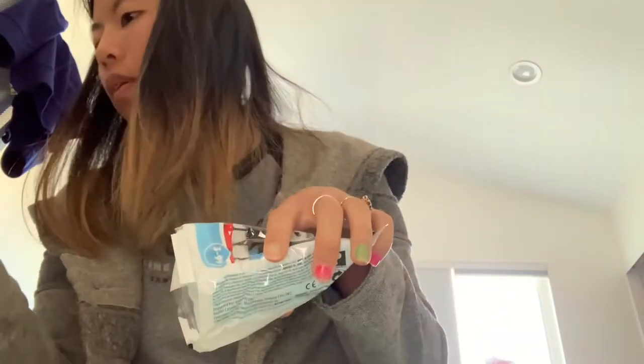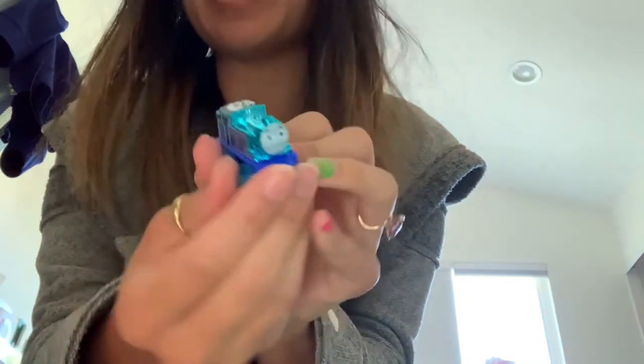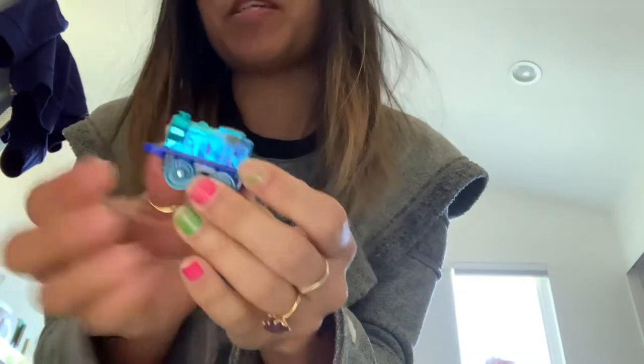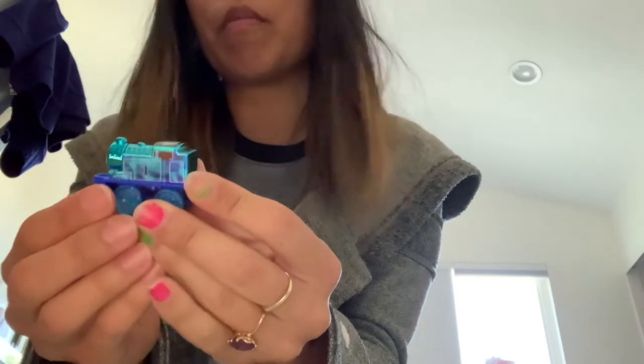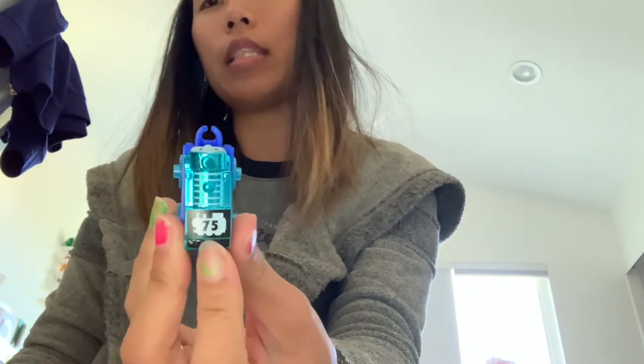Oh, it's a special diamond one! Oh my gosh, we got it! It's so much cooler — I thought it was translucent, but it's holographic! 5-4-9 is the anniversary Blue Diamond Thomas that you're looking for on the box. The wheels are translucent and glittery too, but this is holographic. It's beautiful! And it says 75 on top, so maybe that's the 75th anniversary.